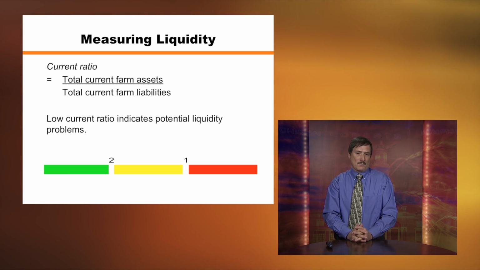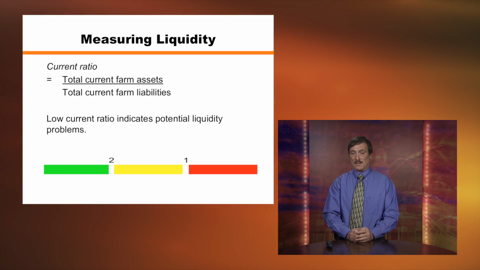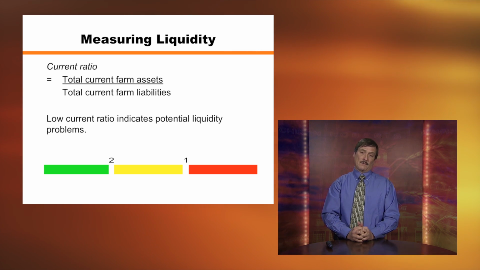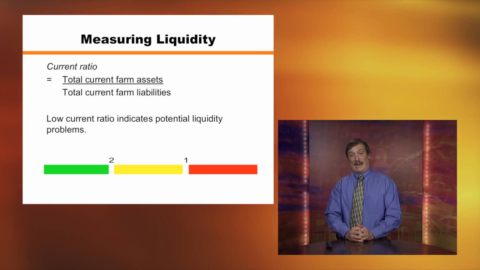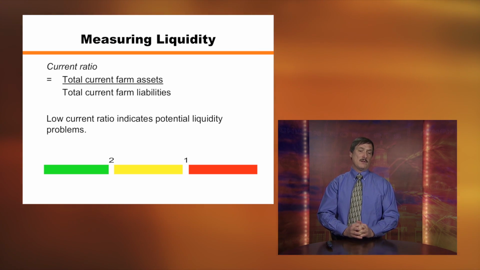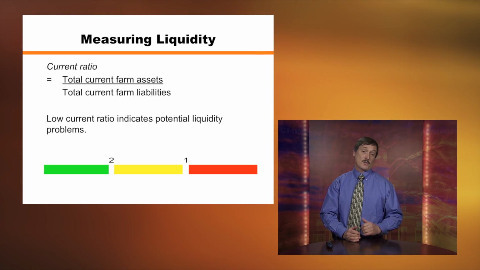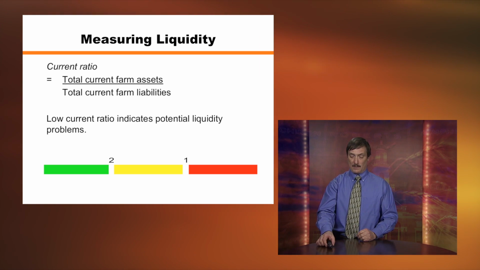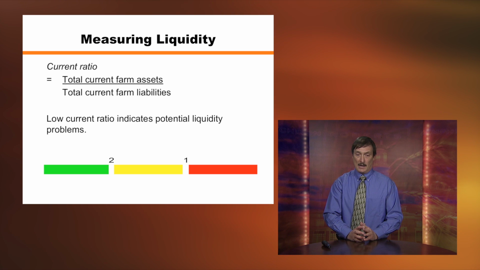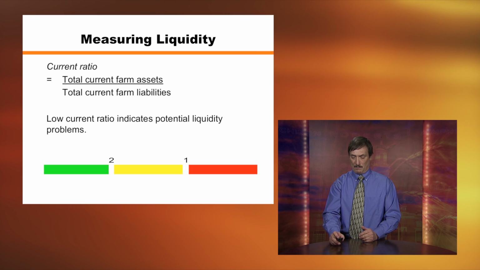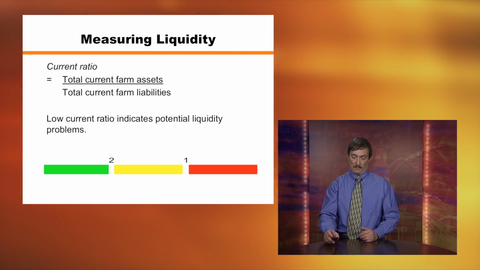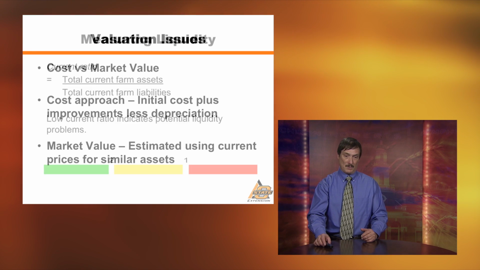Kind of a broad benchmark illustrated here would be something 2 or larger would be considered a fairly low stress, fairly comfortable situation. Anything under 1, of course, indicates that you have more liabilities coming due within the next year than you have assets that are either cash or expected to be converted to cash to pay those liabilities. So certainly the higher number, the better here, the better financial position and a better ability to address those short-term needs. These are just some examples of some benchmarks.